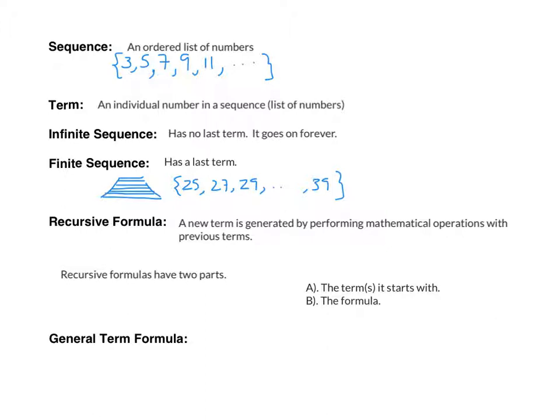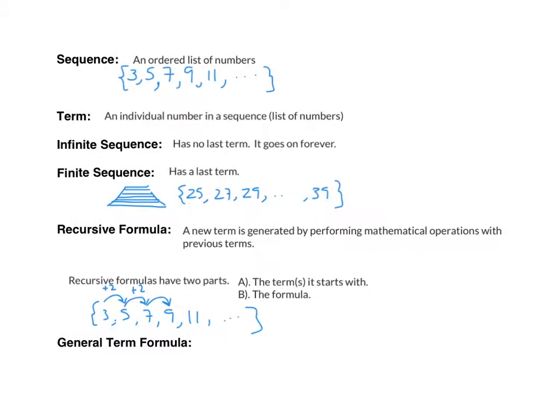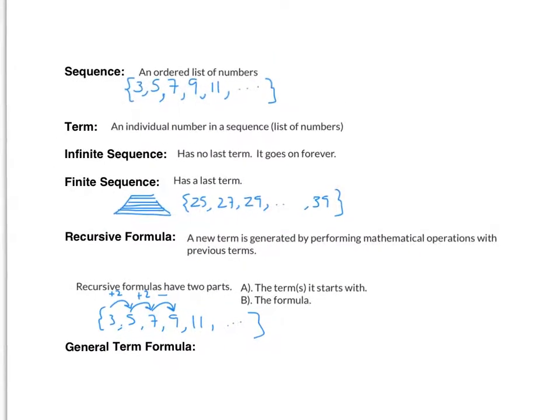Okay, so we'll do the example that we had in terms of the graph that we used. So we had the sequence up above, the 3, 5, 7, 9, 11. If we rewrite that out here, I'll just go through that again. If we have 3, 5, 7, 9, 11, and so on, you might notice that to get from 3 to 5, we're just adding 2. And then to get from 5 to 7, we're just adding 2 again. And then from 7 to 9, we're adding 2 every time. Now, this is like our first differences.